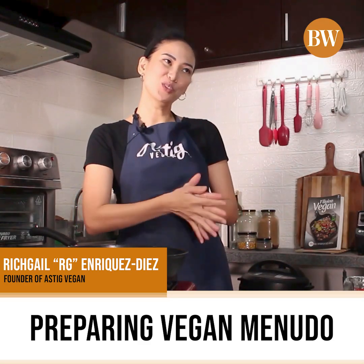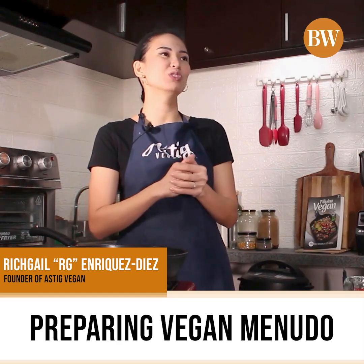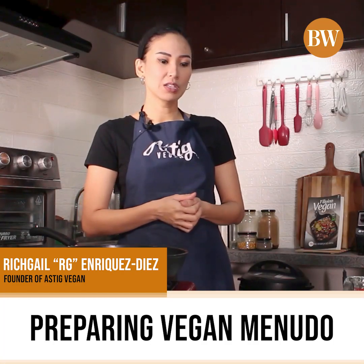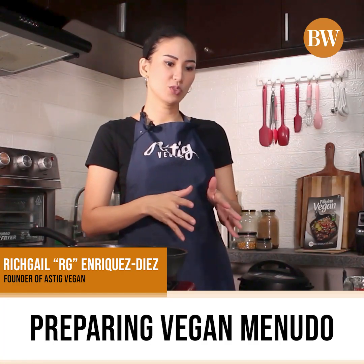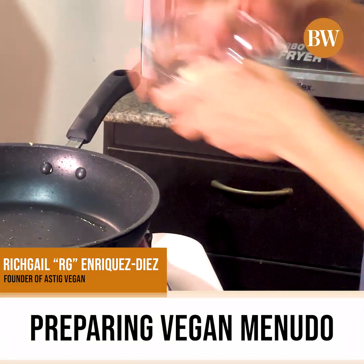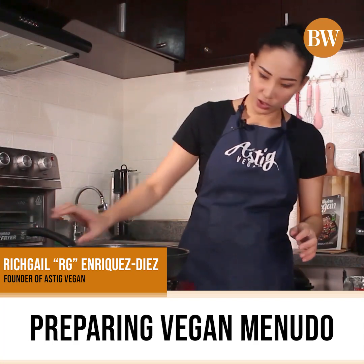Now, tofu gets a bad reputation for being gross and bland and mushy. So my trick that I love to tell people is to freeze their firm tofu. Once the ice crystals are done, then you, what do you call this? Cut them into small cubes.